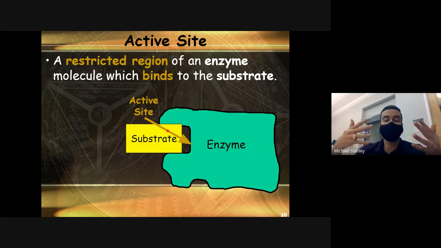So the active site and the substrate should fit together pretty perfectly. And this is where that actual chemical reaction is going to happen. So the substrate comes in here, the enzyme lowers that activation energy, and then the reaction happens. The chemical reaction goes on. So that's sort of the first part of what happens in order for these reactions to go down. In order for an enzyme to work, the first thing that's got to happen is we have to have a substrate slide right on in to the active site of our enzyme protein.